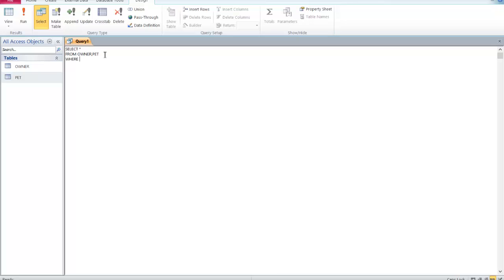And in this case, what I want to say is WHERE owner.owner_ID = pet.owner_ID, where the primary key in one table matches the foreign key in another table.